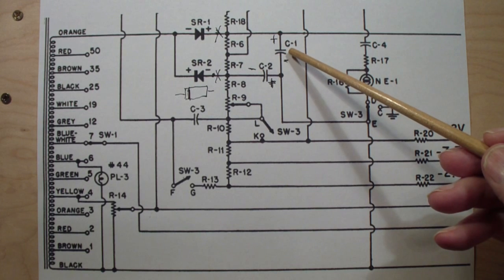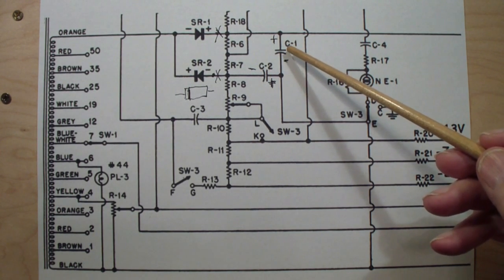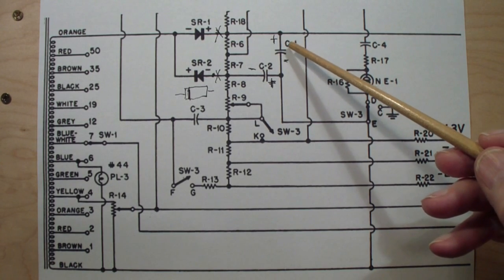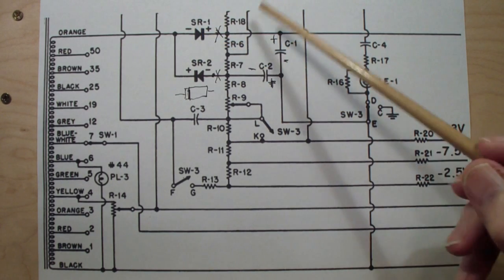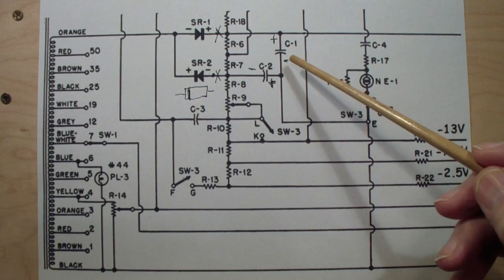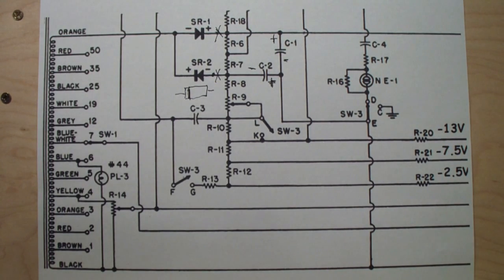So if this is a 20 and you can't find a 20, go with a 22. But don't go with a 33 or a 50 or a 100 or anything like that because you're going to really upset the circuit. You may wind up shortening the life of the diodes. You may wind up with other problems.